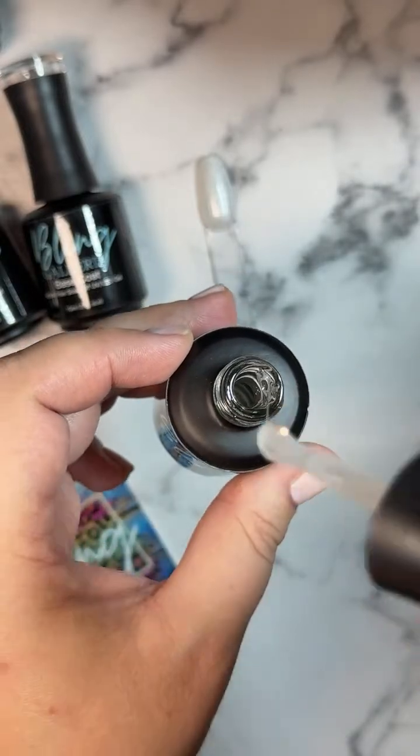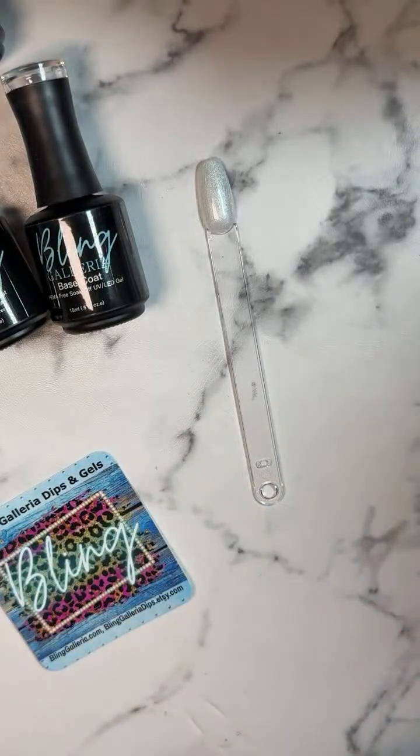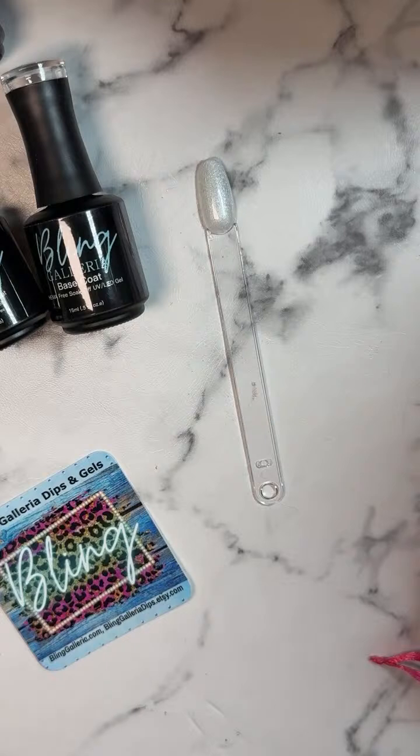It's also good for encapsulating. So if you do dip glitters, it's good to do a layer of this and then a top coat. And if you need to, buff it a little bit and then top coat it again, and you'll get that really perfect, smooth, shiny glitter. I think that's the main killer for most manicures: if you don't have a very smooth top, the glitters are going to look lumpy. They're not going to reflect the way they should, and you're going to get poor performance out of your mani. And they don't photograph well. So it's really important to get that smooth top.